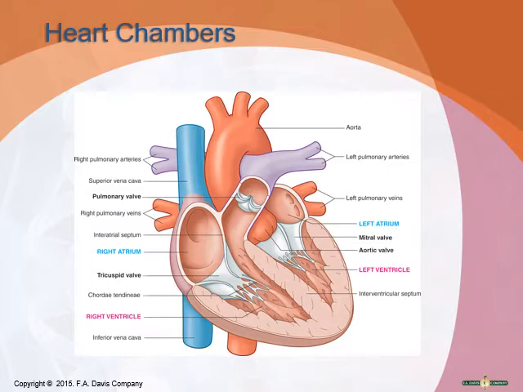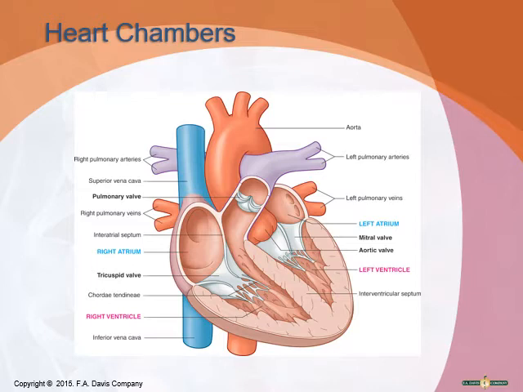The heart wall surrounding the atria is not as thick as the heart wall surrounding the ventricles. The reason why is that the atria, when they contract, only have to move blood down into the ventricles, so not very far. However, the ventricles, which receive blood from the atria, have to push the blood either into the lungs, which is done by the right ventricle, or out into the rest of the body, which is done by the left ventricle, and therefore they have really thick walls.